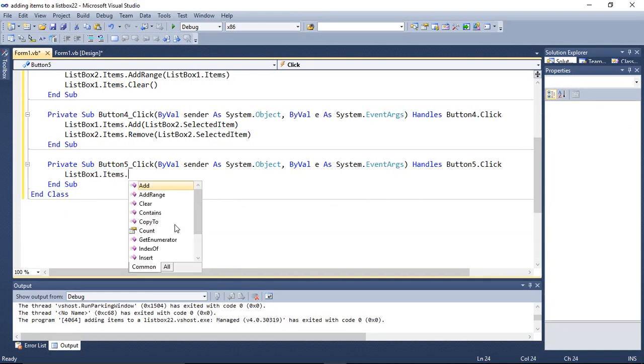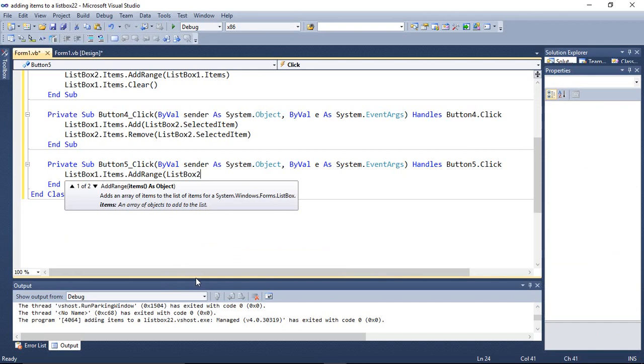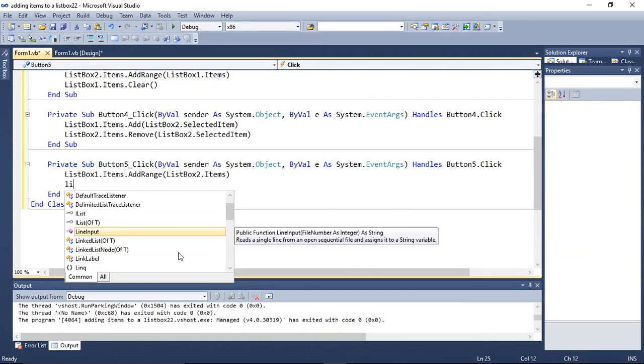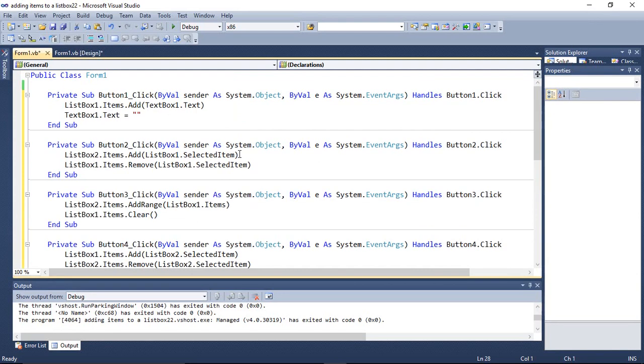I want to add everything, so I add range, everything which is in ListBox2.Items. And I clear list box 2 from the contents which I've moved from it. Dot Clear. That's all.